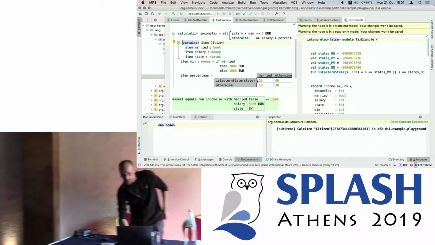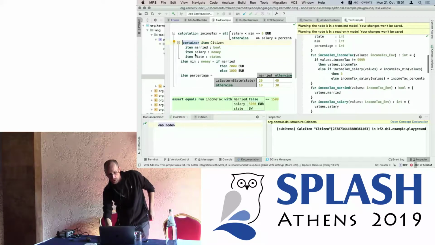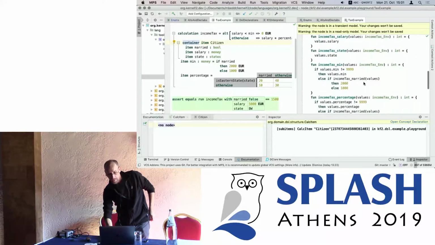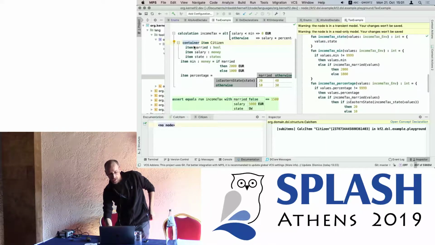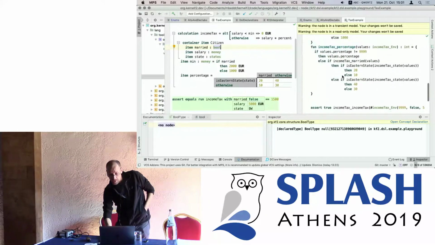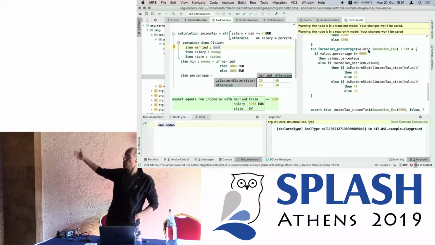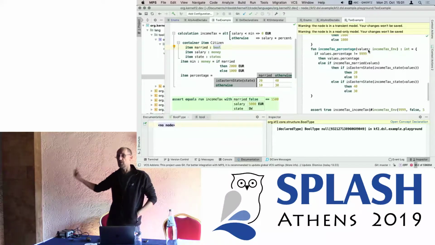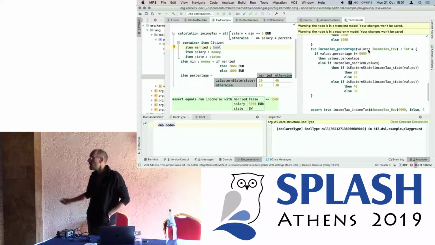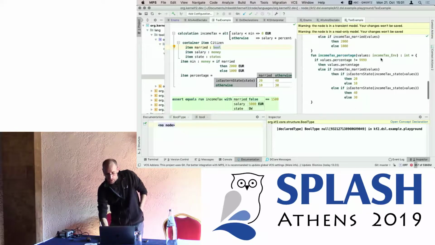So if you look on the right, you can see each of these nested items becomes a function. These functions call each other, and those items that have no calculation rule, no formula, no expression, they're inputs, and so they look in basically a data structure that is passed around in the calculation to see which values have been given by the client program. So, and of course, this is updated incrementally as well.